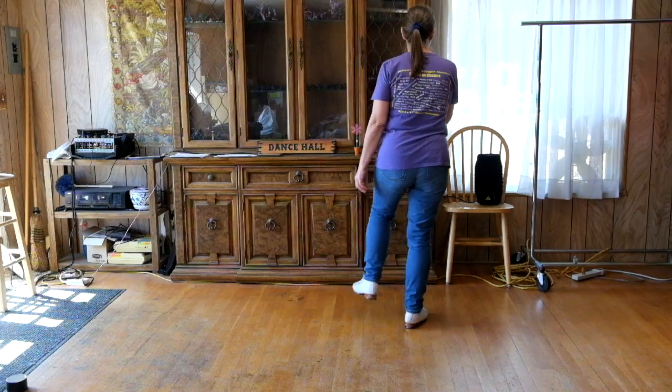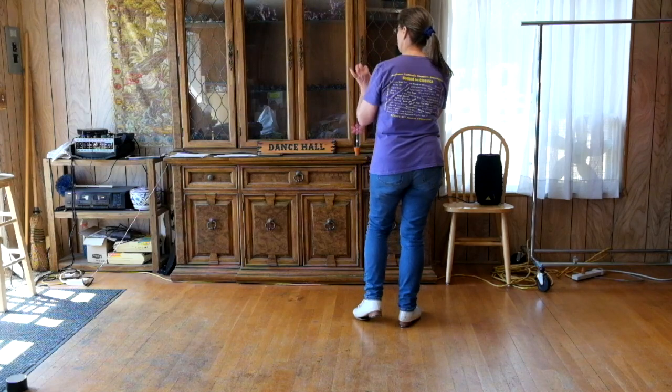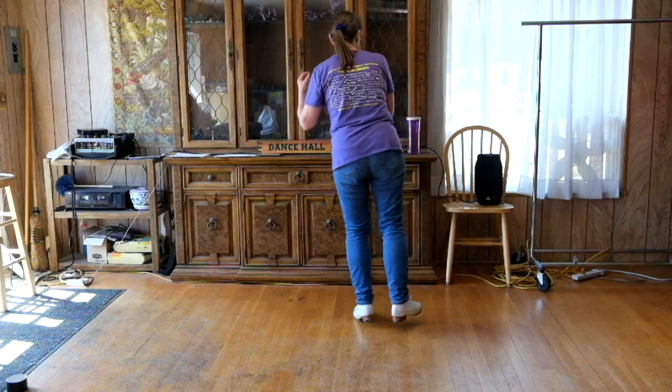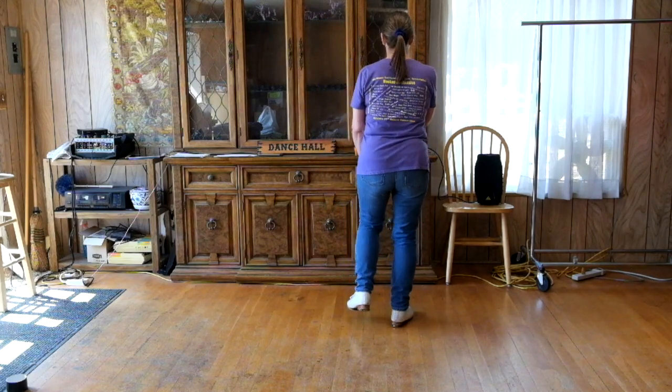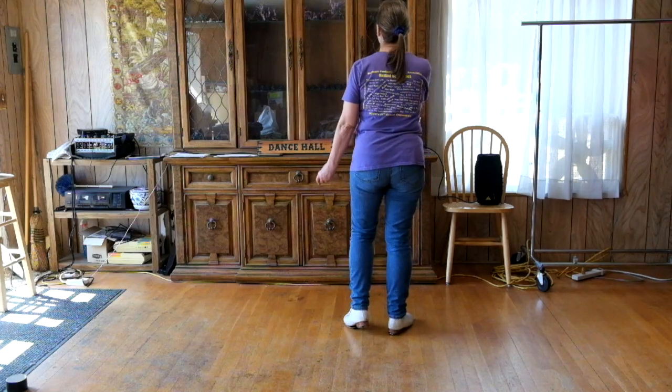Okay, it's not a touch the toe, then step. Touch the toe, step. Can't do that. Right now, make sure you're putting the weight onto the toe or ball of the foot. Drop on your heel. Toe, heel, toe, heel, toe, heel, toe, heel. And two more. Then, we're going to add a slide.